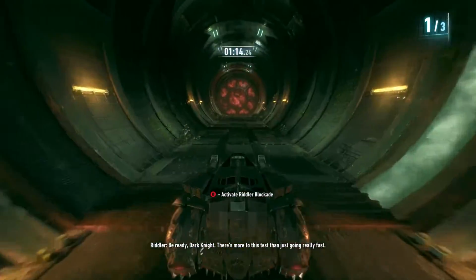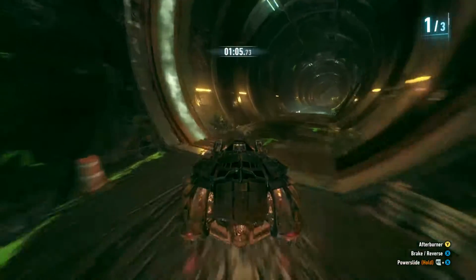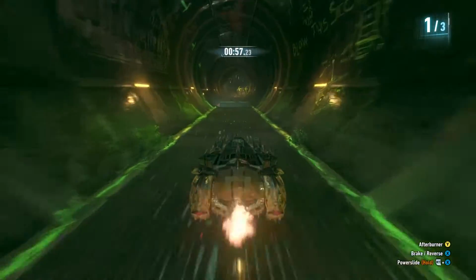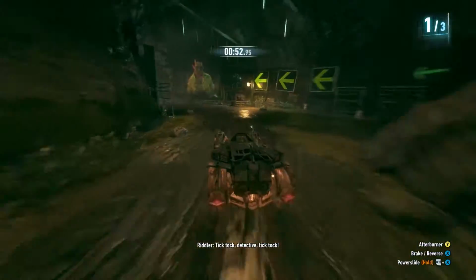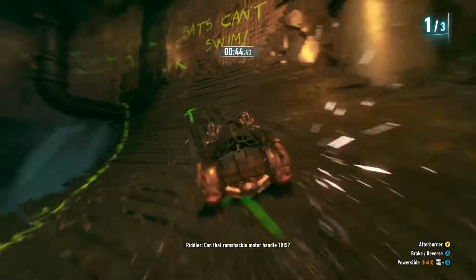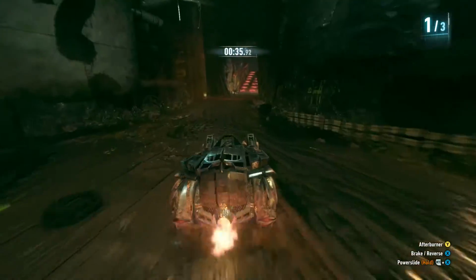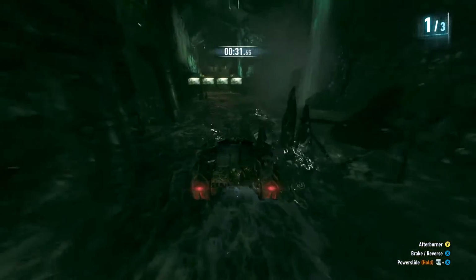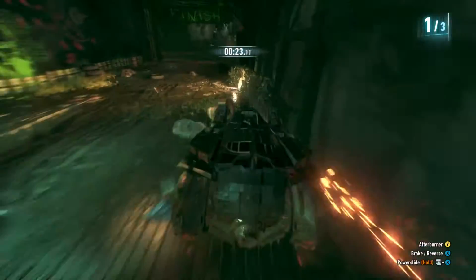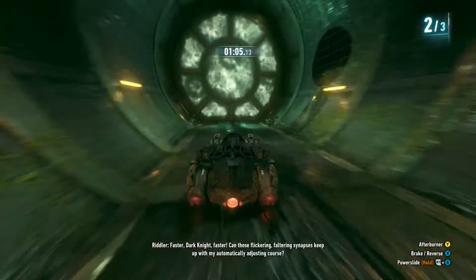Where do I go? Let's see. Really fast. I'm gonna go left. Oh, I see. Interesting. Detective, tick-tock. So you have to activate each of the things as you come to them. I wonder if they're timed. Oh. Ah, I see, okay. So when this one goes away, this one comes out. It's a bit trial and error. Faster, Dark Knight, faster! Can those flickering, faltering synapses keep up with my course? So everything just alternates. Good to know.